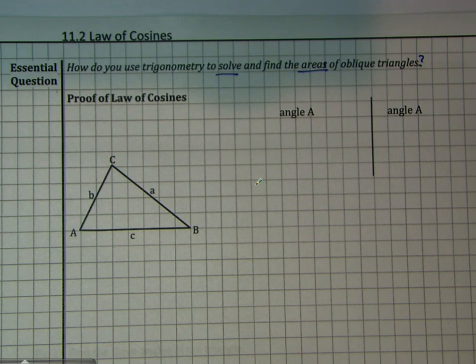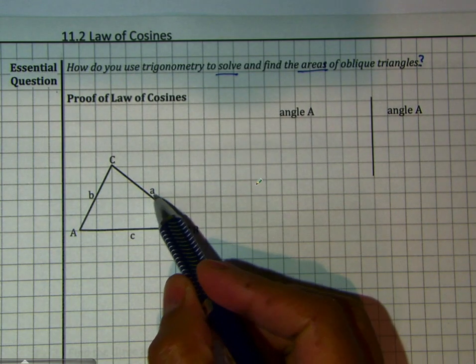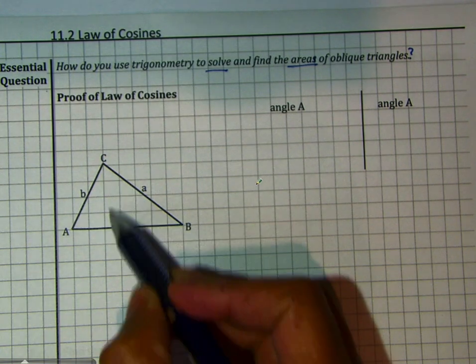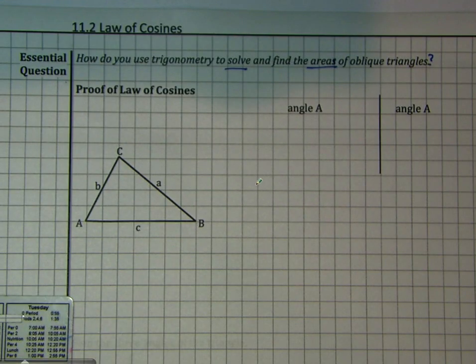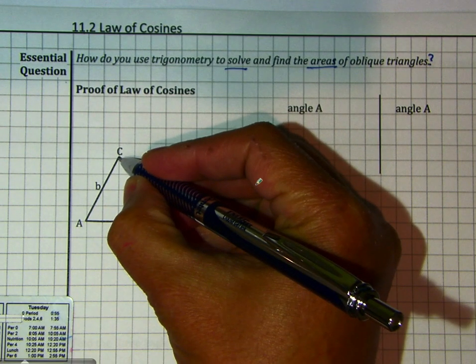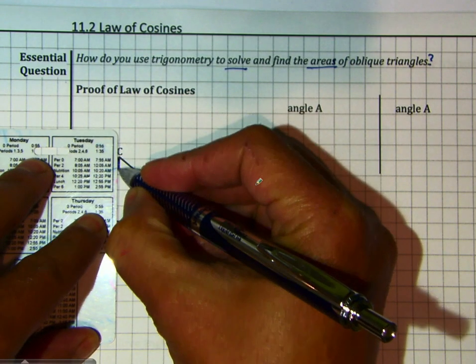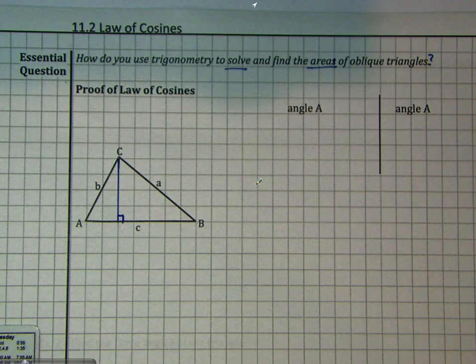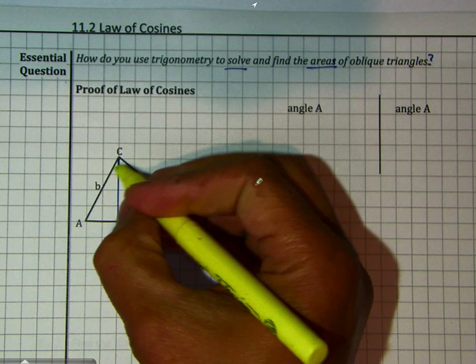Excellent. So in the same manner that we prove the law of sines, we're going to prove the law of cosines. We have a triangle ABC. Side A is opposite angle A, side B is opposite angle B, and side C is opposite angle C. So from point C, we are going to draw the altitude. We're going to place a perpendicular line towards the x-axis, or towards the base in this case, in a manner that this is a right angle. So therefore that is the height, that is the altitude. And we are going to concentrate on this triangle here.